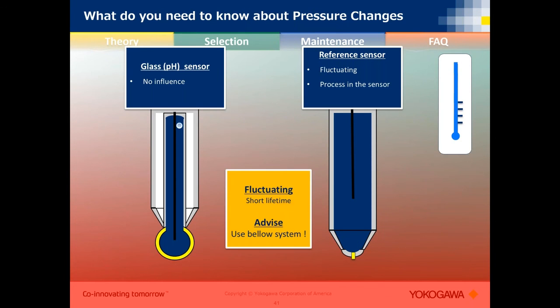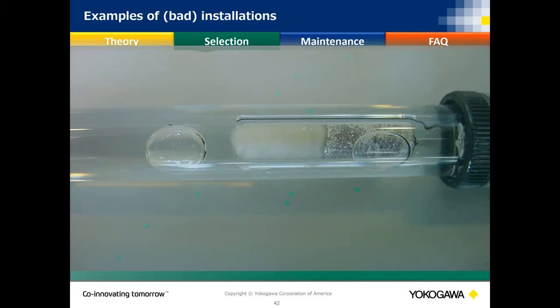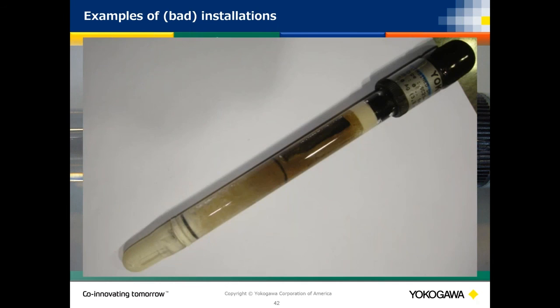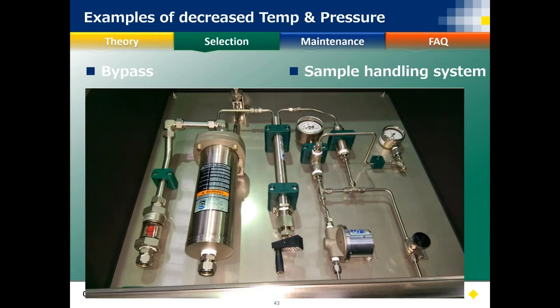So just to show you two examples real quick. This is a picture a customer sent me of their gel-filled electrode that they couldn't figure out what happened to the gel. You see the two air bubbles there. It's now liquid. So it got depleted, it got contaminated, and cooled down. Temperature as well can cause crystallization, caramelization of your internal KCl solution, and once you go back, sometimes it'll work for a period of time, but then it'll be contaminated. And then here's a picture of a bypass line. So if at all possible, use a sample cooler, cool it down.